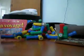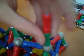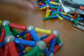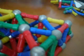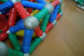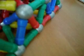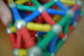Okay, so now you connect the tops to make more triangles. So that looks like the beginning step has three small triangles. I do the same thing.